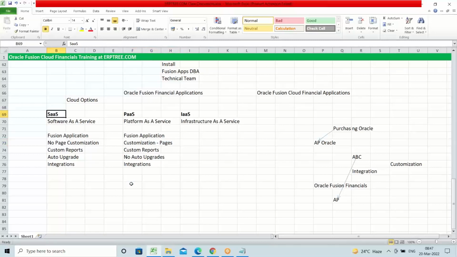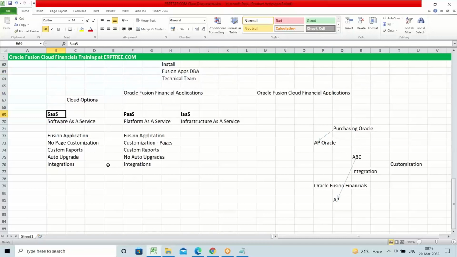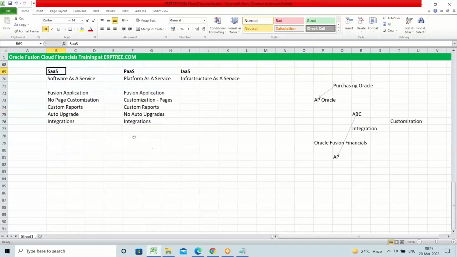The instance, whatever we are going to use, that we call SaaS. Now, what is the instance? If you want to use SaaS or PaaS, anything, Oracle provides an instance. What does it mean by instance? When you look at the term's meaning, instance is nothing but the copy. The software copy Oracle is providing through a virtual server, that we call an instance. Within that instance, you can have all the applications. Within that instance, you can have a database.